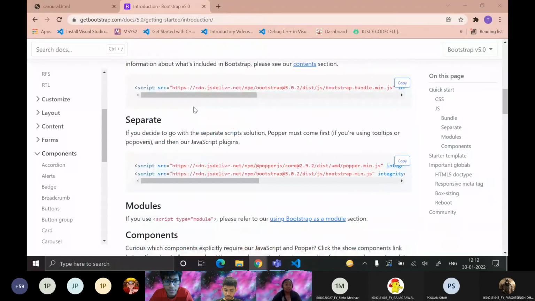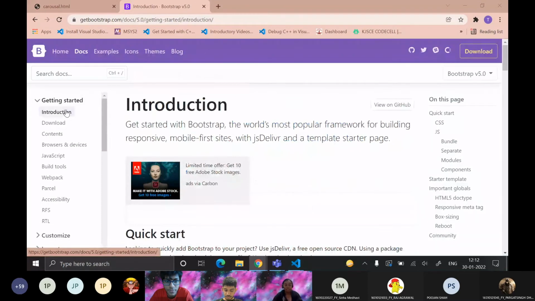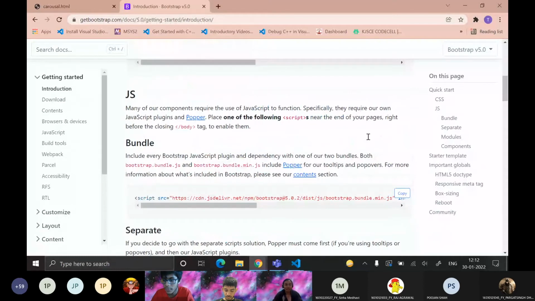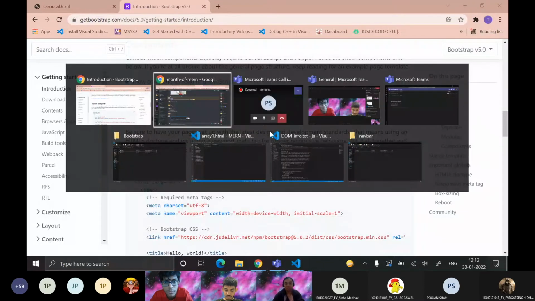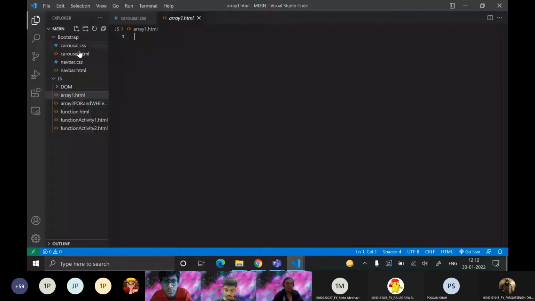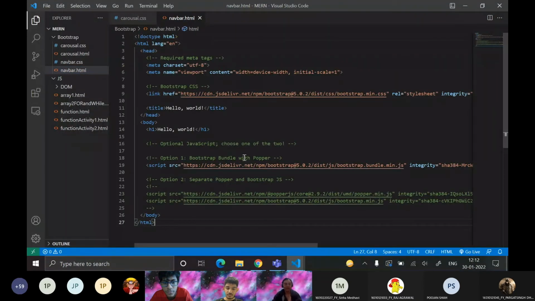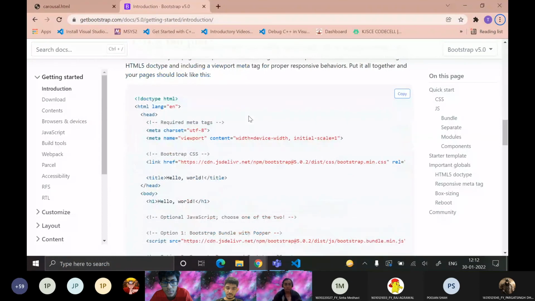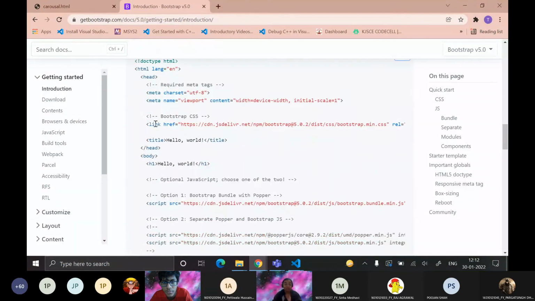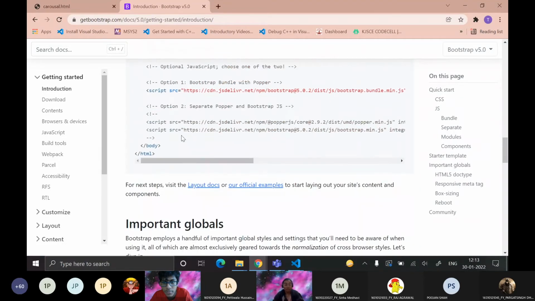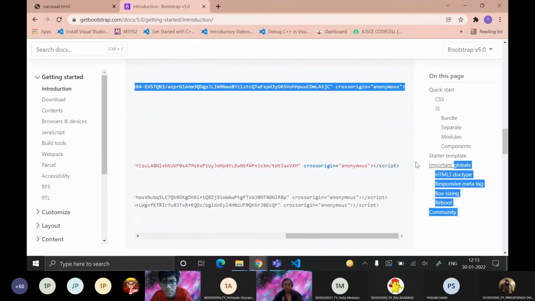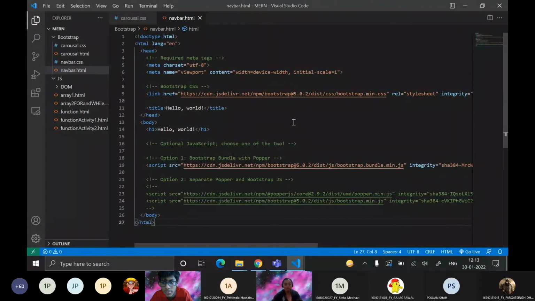Let's go to the introduction. In the introduction page, you will see a quick introduction of what Bootstrap is, some more details, and I'll directly skip to the starter template over here. If we copy this to our VS Code, first I'll be making the nav bar here. So I'll just copy this Bootstrap starting template. It has the meta tags, the link to Bootstrap, the head, body, and all that. And then we have the JS script as well for Bootstrap here.